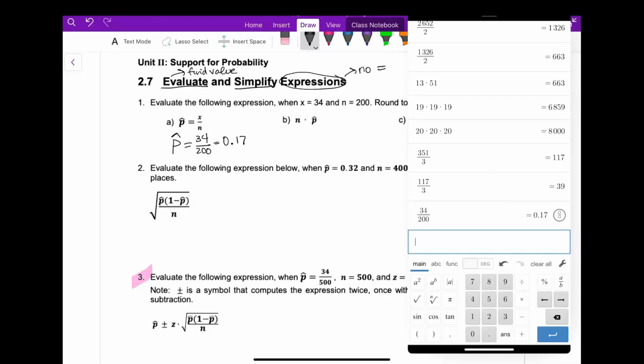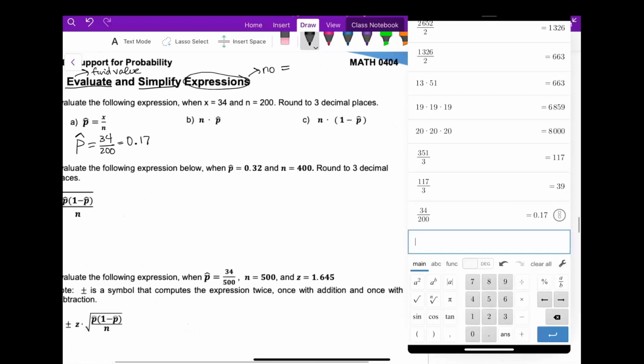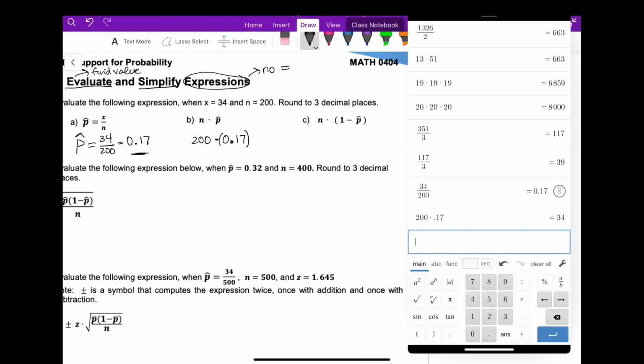And so the reason we put this one first, even though it's not an expression, is that it's necessary for you to compute all the other things. In many of our statistics problems, we compute one thing first, and then we use it for the rest of the problem. So what is n p hat for the next part B? 200 times p hat. And the value of p hat is 17 hundredths. I'm going to put in parentheses so you don't confuse that with this. And we're ready to multiply 200 times 0.17. That gives us 34. Notice this is an expression, n times p hat, because there is no equal sign.